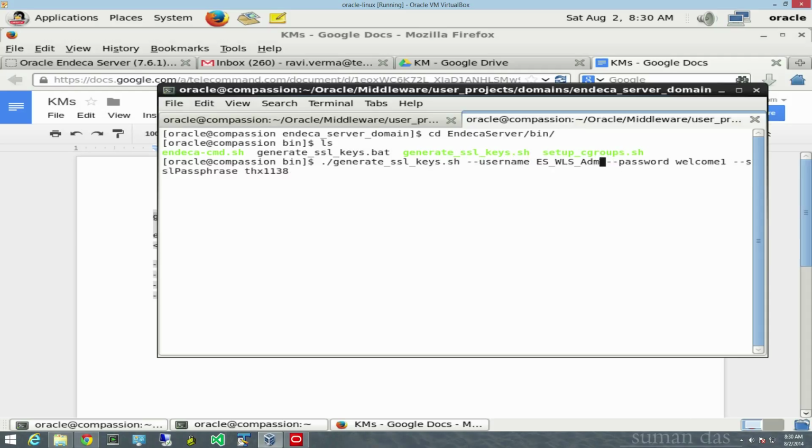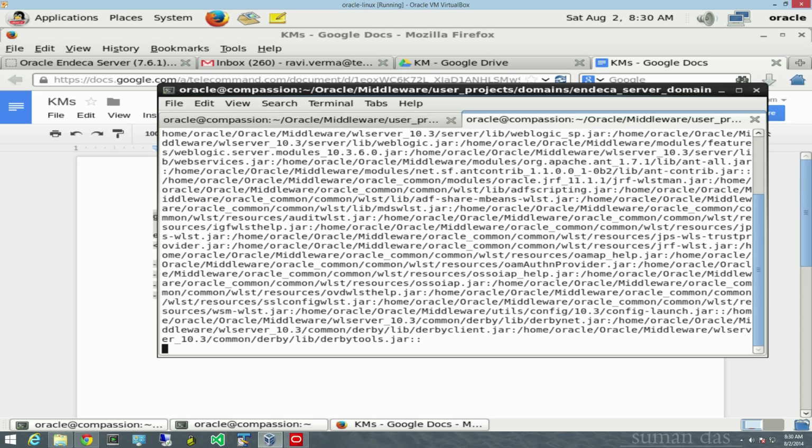The domain name, username is weblogic, and the password I chose was demo#1234. And I will choose the passphrase the same, demo#1234. You should remember this because you'll be using this a lot.